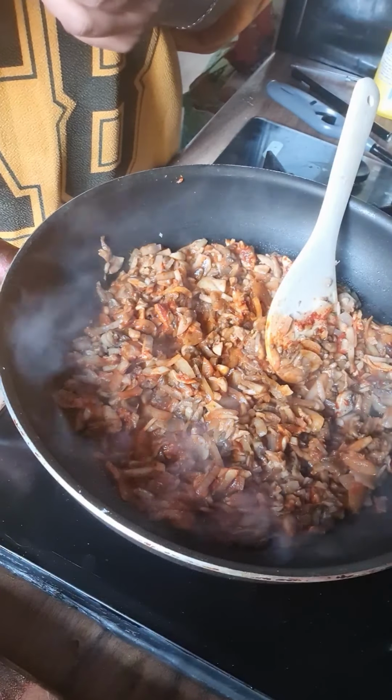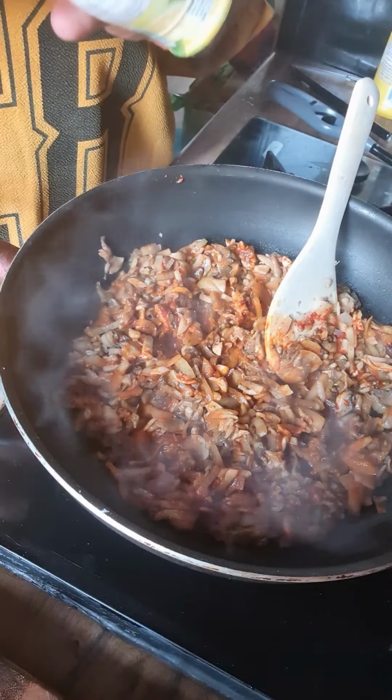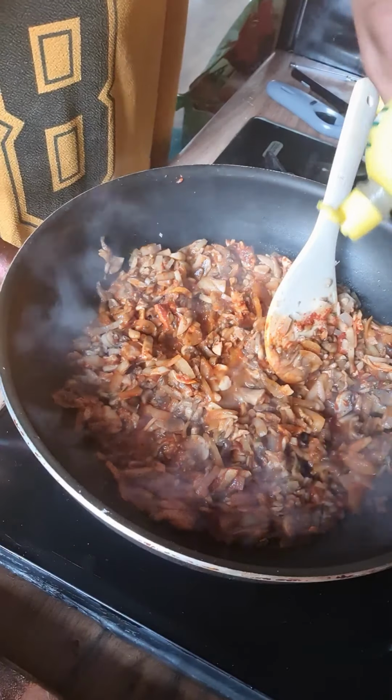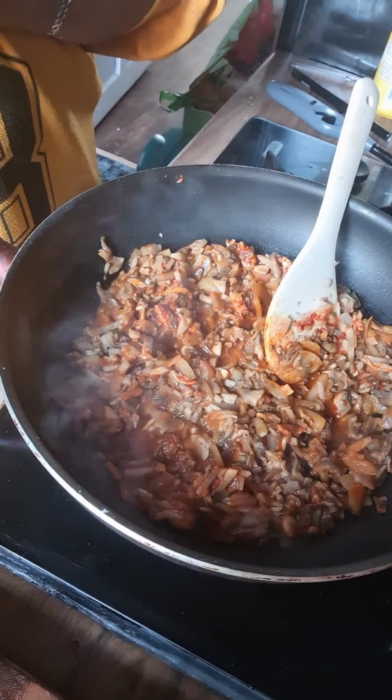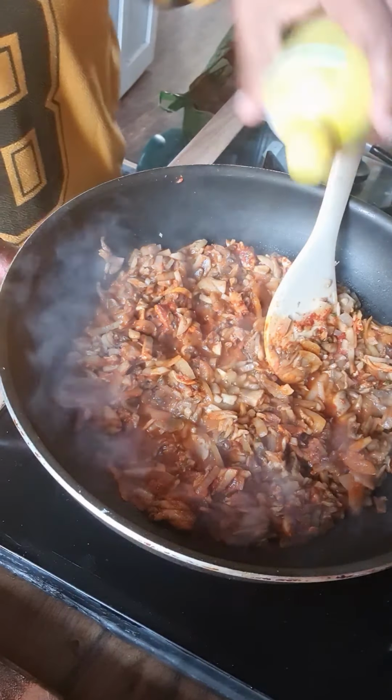Now I'm going to be adding the lemon juice, 2 tablespoons, sorry, roughly.